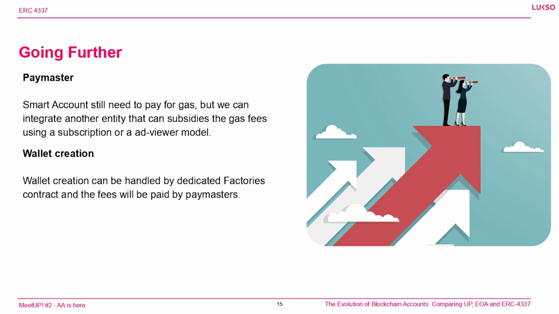An additional element of the smart account about 4337 is everything related to wallet creation. In order to create an EOA, you don't need to spend any gas. But when you want to deploy a smart contract or a smart account, you will need to deploy something. So the cost of creating a smart account needs to be borne by someone, and the network needs to find a way to manage those smart account creations. To do that, they are using something called a factory that is related to the Paymaster, and validated by the Paymaster. That's really a whole topic inside this already existing 4337 topic, so feel free to deep dive into that. I did that.